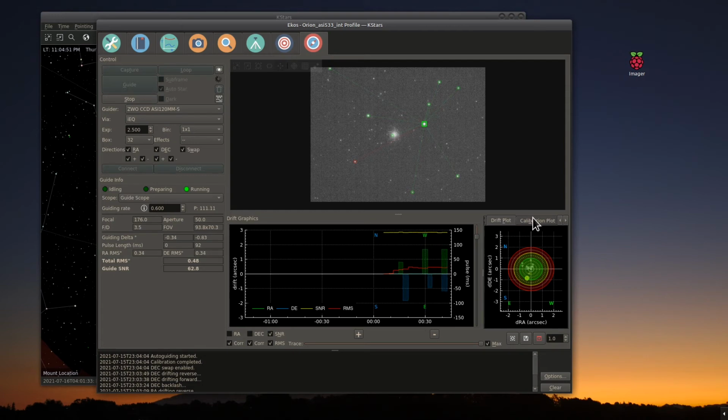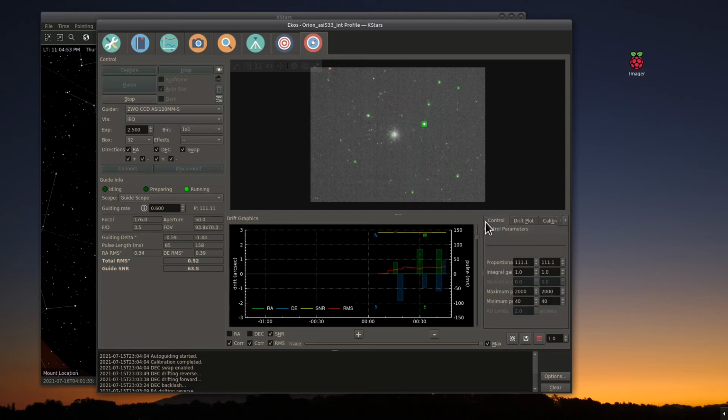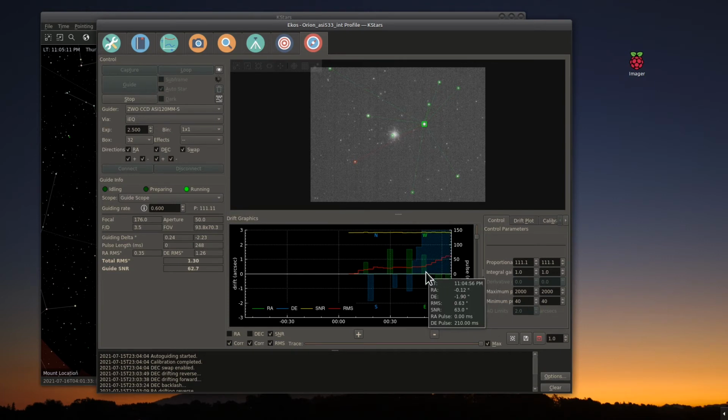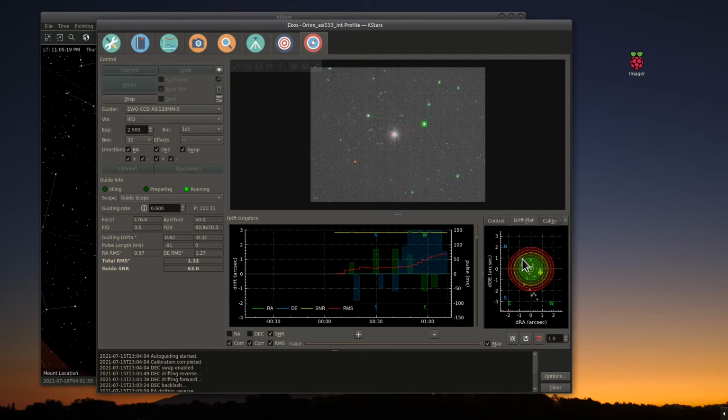Certain things that you could try, of course, is under control. You could change the minimum pulse. The reason why mine is so low here is the fact that I was over pulsing the minimum, which would overcorrect and had a number of issues with that. You can see it's starting to come up, which is not a good thing. Let's see what's going on with the plot. Yeah, see, it's kind of off over here and it's getting back. We'll just have to keep an eye on it.